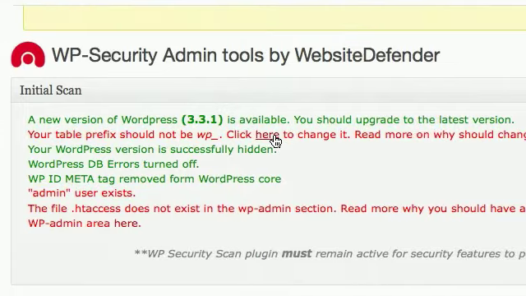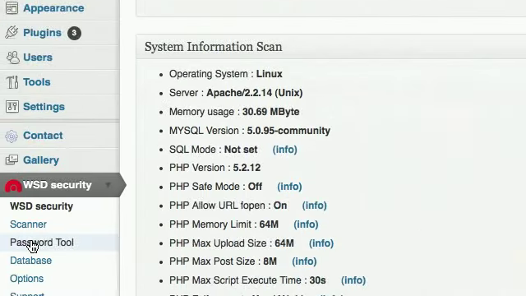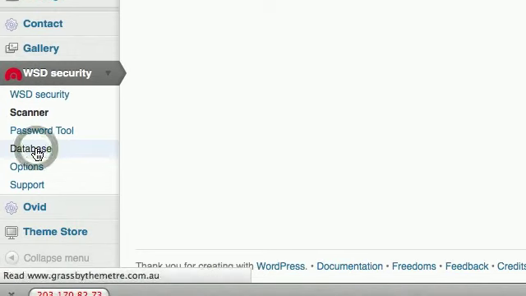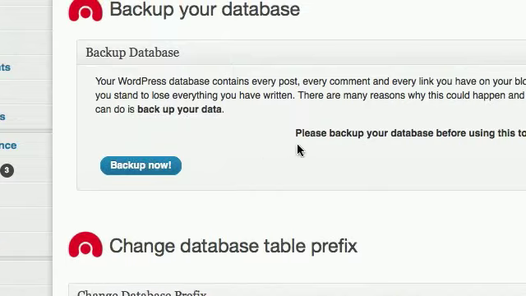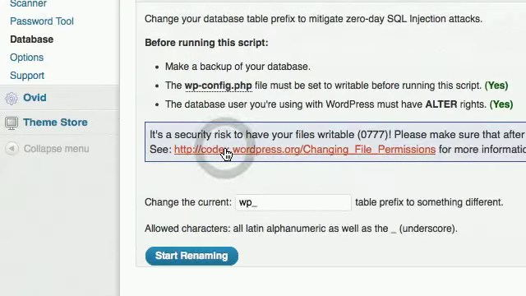What we're going to do is go into here and back up the database. So that's the first thing we're going to do. Please back up your database. So we're going to click that now.